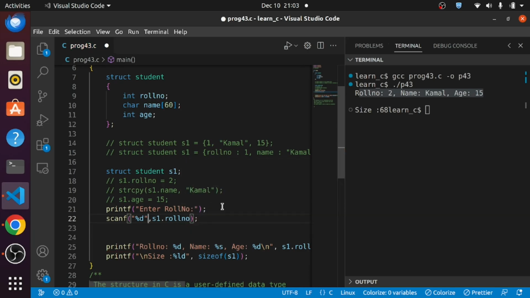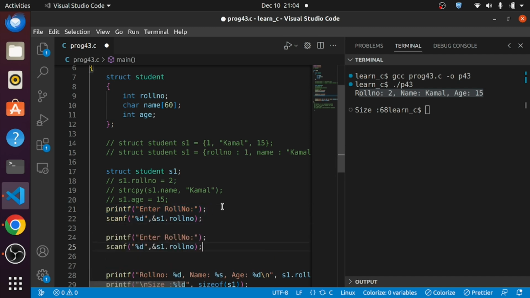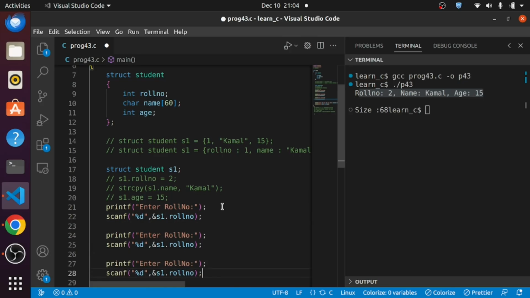Now check s1 dot roll number. So this is the variable name, but at the time of scan, what we need actually address, and so we will put the address, right? Because this is the variable name, right?